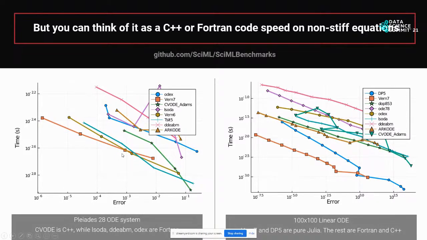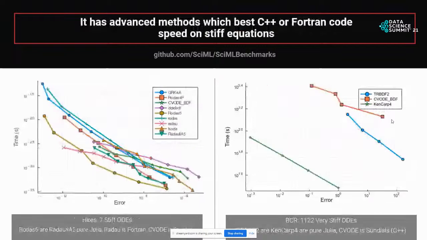And it turns out that if you look at what's on the bottom here, these methods are solving to the same error as these other methods, but just doing it faster. All of these methods are pure Julia methods, only in DifferentialEquations.jl. And in many cases, you're seeing orders of magnitude performance difference, even against things like CVODE, which is C++ code, or things like LSODA, which is Fortran code, right? So this is really optimized, even against C and Fortran, because it's using the core tools of Julia to accelerate it to its utmost extent.